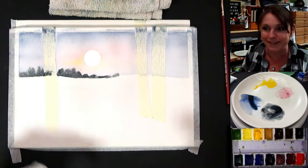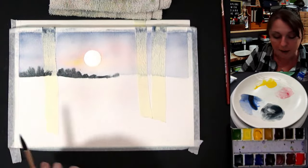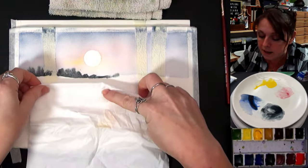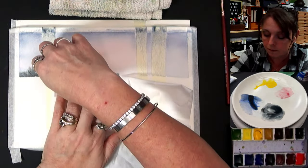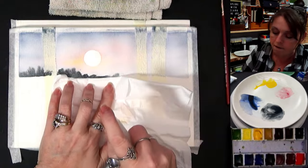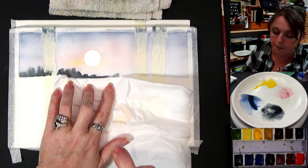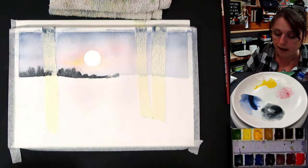It's just snow. Block off your snow, put something down if you're going to spray a mist, and we would just go like this. Block that off. Make sure I'm pointing it at my painting and just give it a little mist, and that'll help that kind of move.